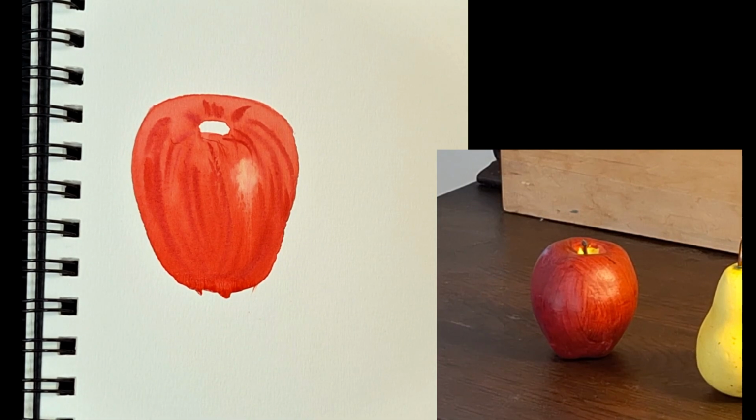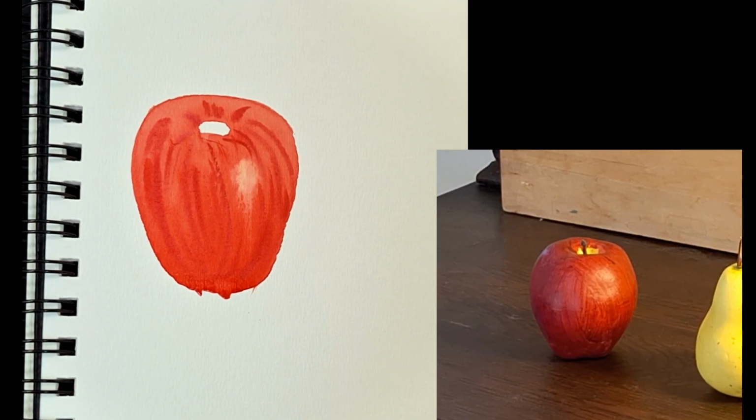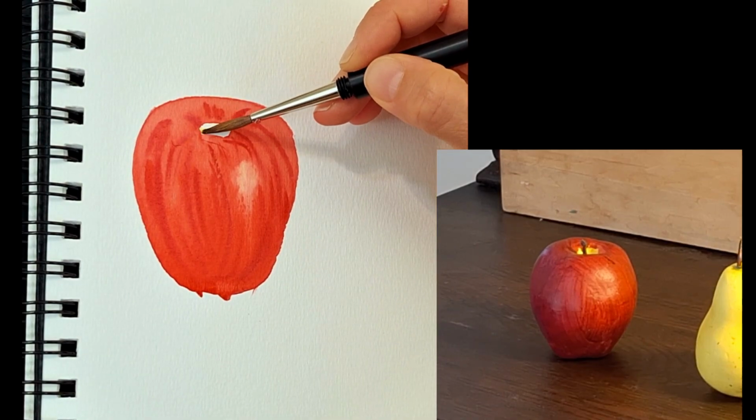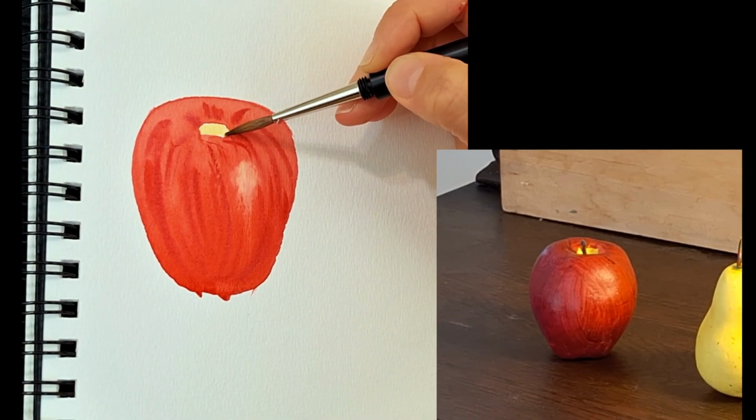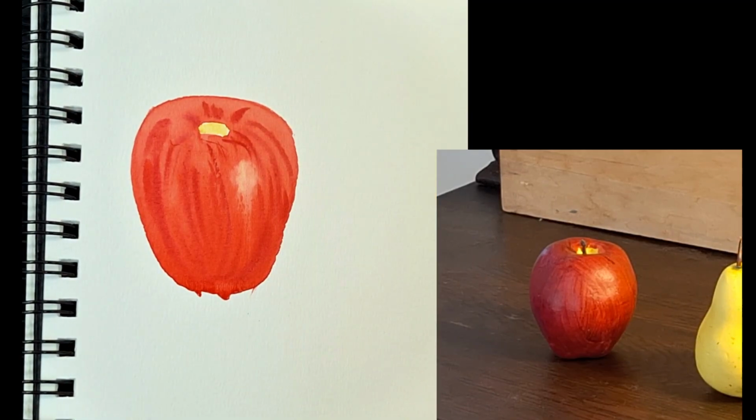It's gonna get even darker, so that's not something you need to worry about. So now I'm gonna pick up some of my slightly greenish yellow. I have some yellow and some green left from the last demo, from the leaves. So I'm gonna go ahead and just fill this up with that color. Even though it's light and some of it's not as light, I'll just fill it in right now like this.